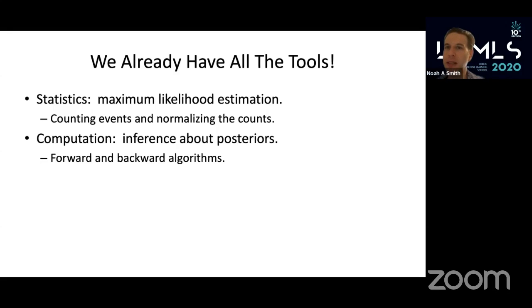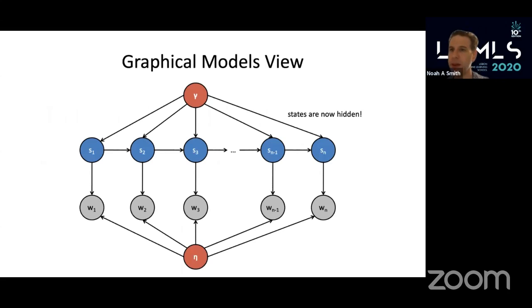And so, while it may have seemed strange that I was going on and on about all these different things you could do with the forward and backward probabilities, this is where it pays off. We're going to use all of these techniques to put together an algorithm for unsupervised learning. So I think it's helpful to have a high-level overview, and the visualization is really useful here. So again, here's our HMM.